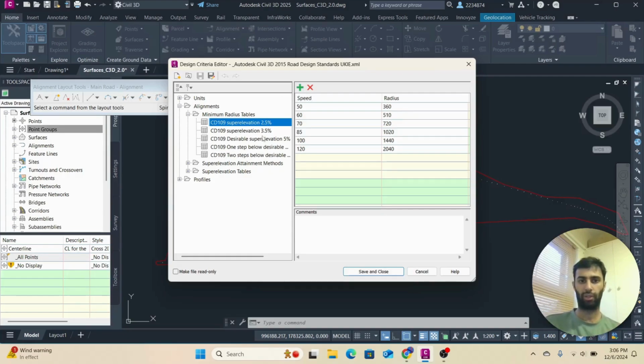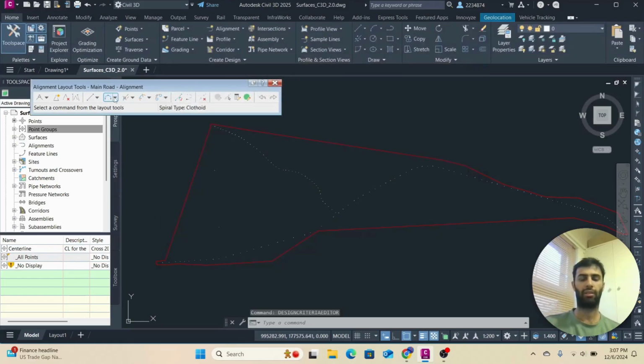But as we are going to only use this kit, and this is just giving you a walkthrough so that you can see how we, because in roads you have to follow the design criteria as well. So be careful about this. You can spend time adding, but you don't need to if you will have your own file for your own country. And if your Autodesk doesn't have any kit, you can still get other ready-made files that you can just upload in Civil 3D.